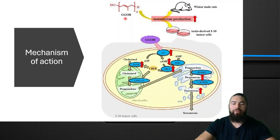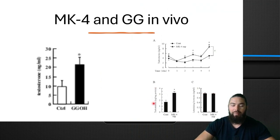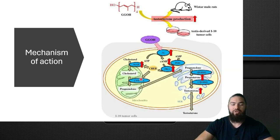Here was the mechanism of action. When you feed these rats GG, it stimulates the adenylyl cyclase enzyme, which converts ATP into cyclic AMP. Cyclic AMP then stimulates the CREB enzyme, and CREB stimulates StAR and CYP11A1. StAR is the enzyme that transports cholesterol into the mitochondria, where it's converted into pregnenolone — this is the first step of steroidogenesis. Pregnenolone is then transported out of the mitochondria to the endoplasmic reticulum, where it's converted all the way into testosterone. So GG stimulates this initial process, which is the rate-limiting enzyme in testosterone synthesis. This is why LH is not going up but testosterone is going up — it's stimulating this initial step in steroidogenesis. You don't need LH for this; GG just enhances the effectiveness of LH to increase testosterone levels.